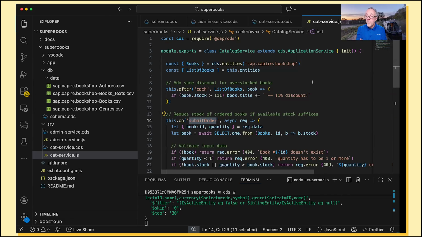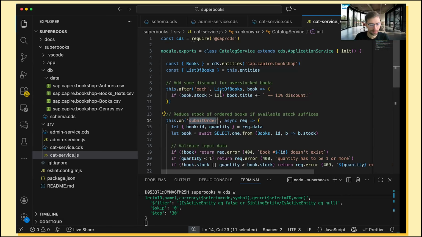If you put the model files, the CDS files, in the known places, in the roots, in the db directory, srv directory, and so on, they'll get picked up automatically. And also, if you name your implementation files, your JavaScript files, the same as the corresponding CDS files, they will be used automatically for implementation details.